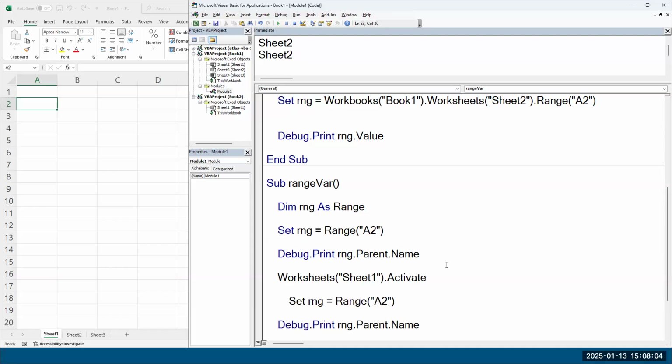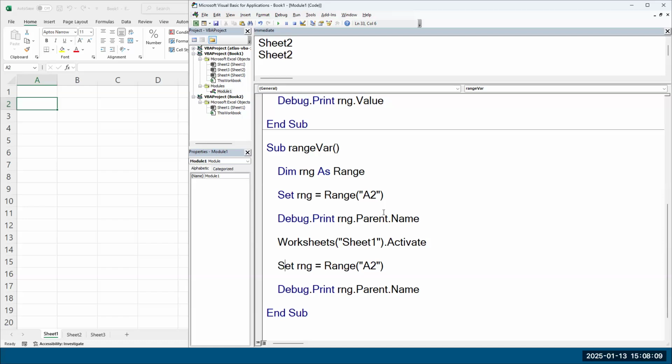Something like this. So if we would have said again, set range A2 after sheet 1 is activated, would that change the parent name? You think so? What happened?